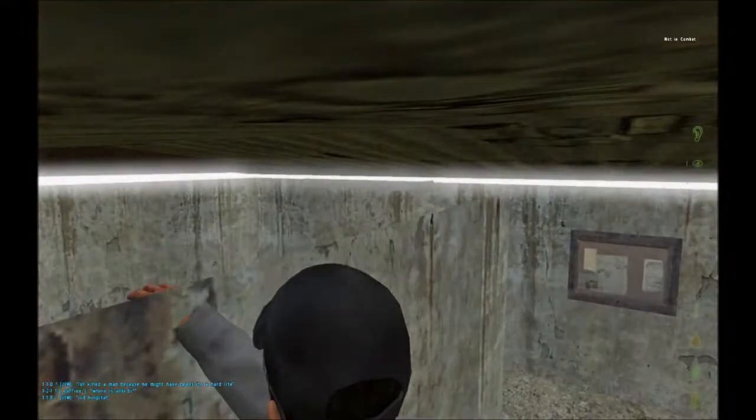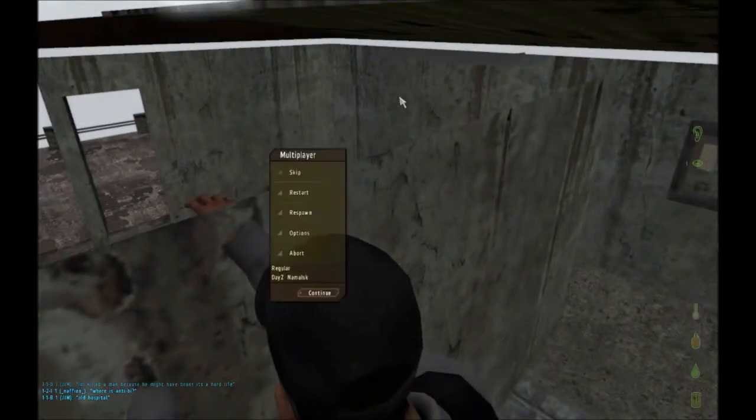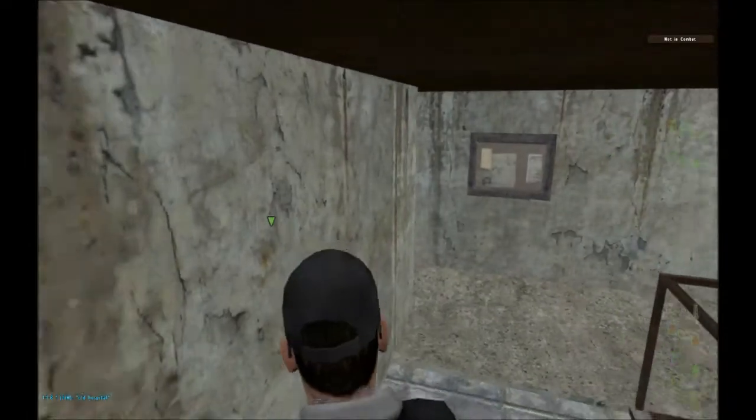Quick, get off. Get off the ladder. Get off the fucking ladder. Excuse my language. Try not to swear as much as possible. I can't get off the ladder. Okay, we're off the ladder.